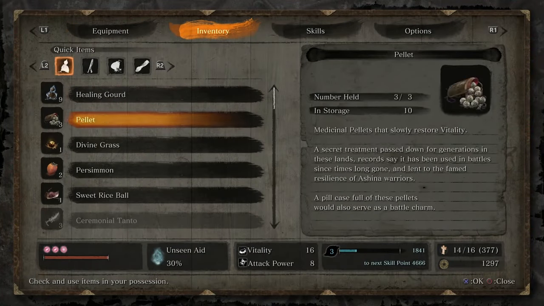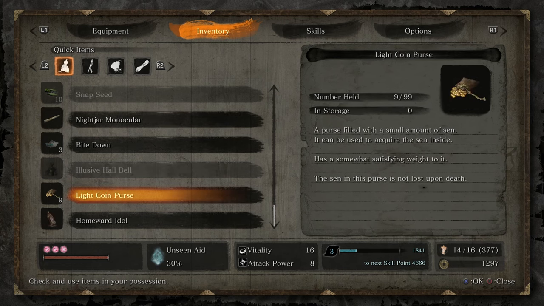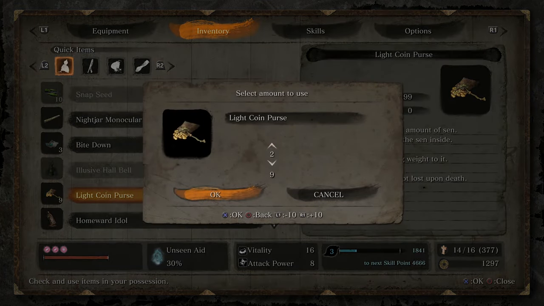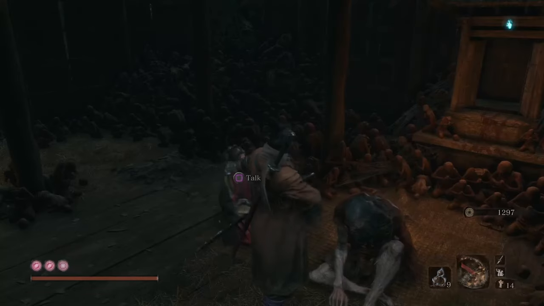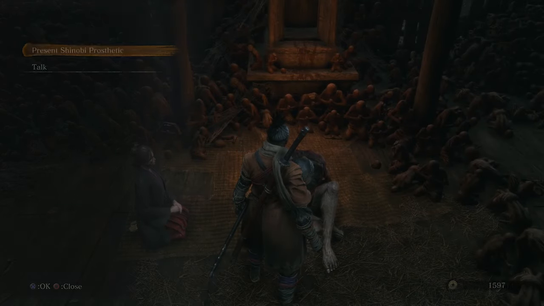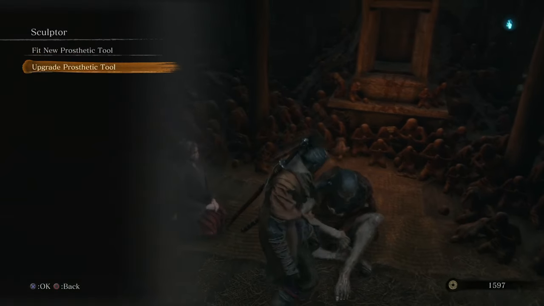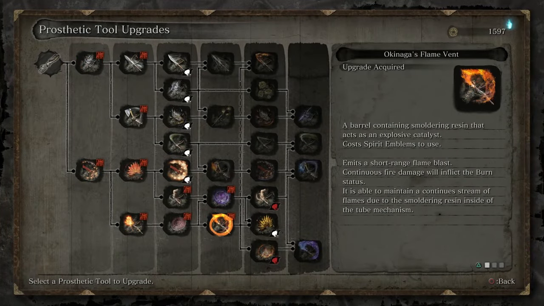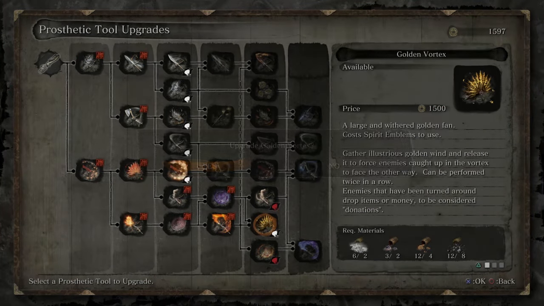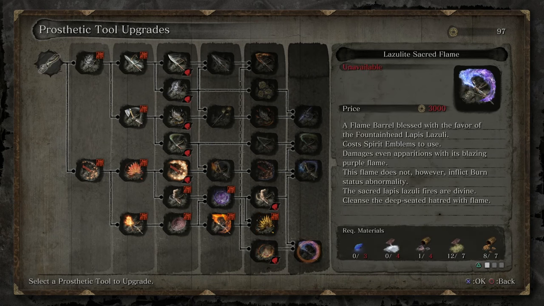I'll start looking it up, because... See, 13, 14, 15. Oops. I don't remember his name, unfortunately. Cool. Golden Vortex. Cool. We needed this. Fuck, that was the right one, wasn't it? Oh, go back up to it.